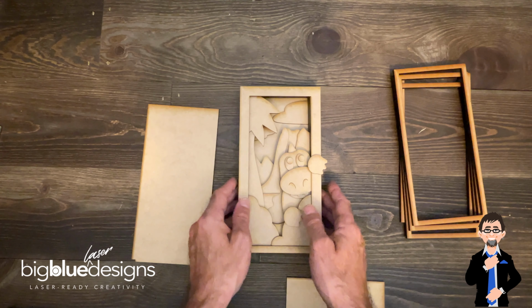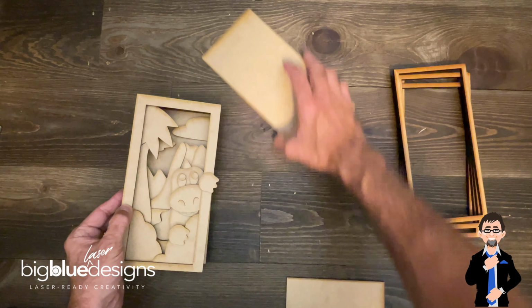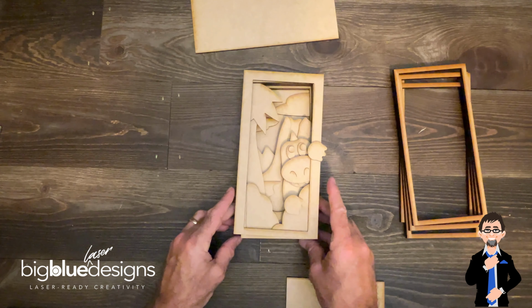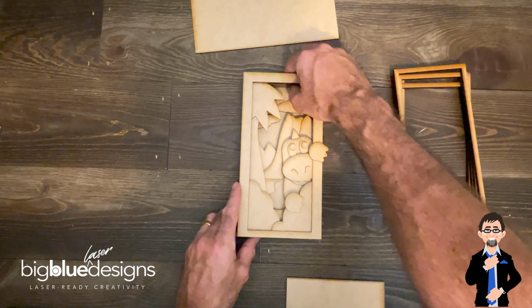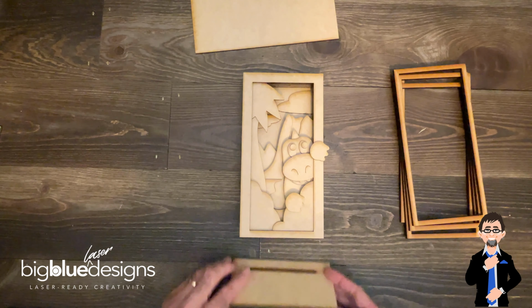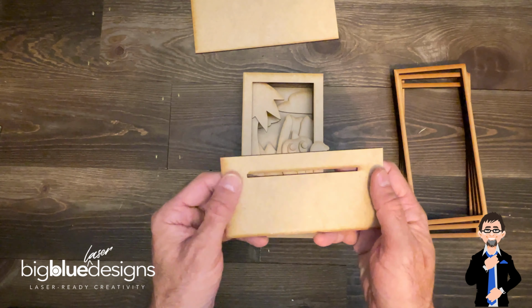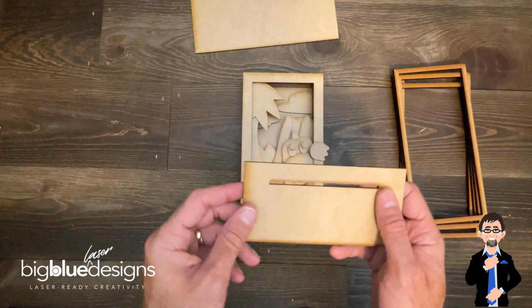So I'm going to first just slide out the back piece here and put it on the slotted one. Pretty straightforward there. Just goes just like that. And then you've got the bottom slot that sticks out, or the tab, sorry. And that tab right there, if you can see it, I don't know if you can, but that tab just goes into the base right there. Pretty straightforward. Of course, you're going to adjust this slot here to fit whatever material you have, and then it'll fit nice and snug and stand up.